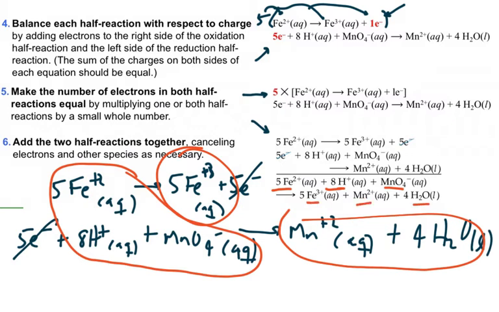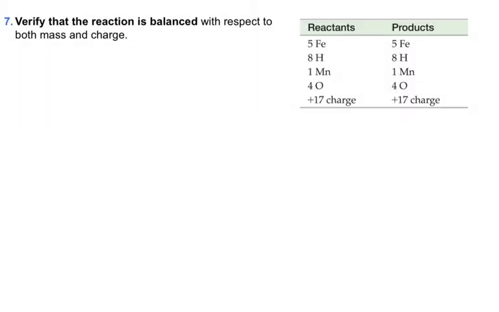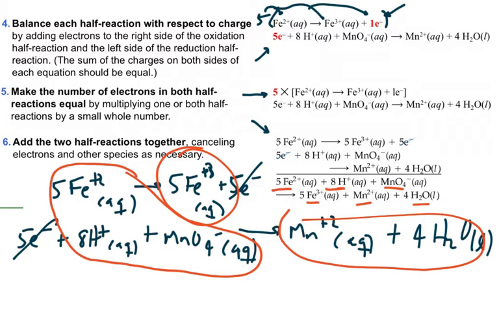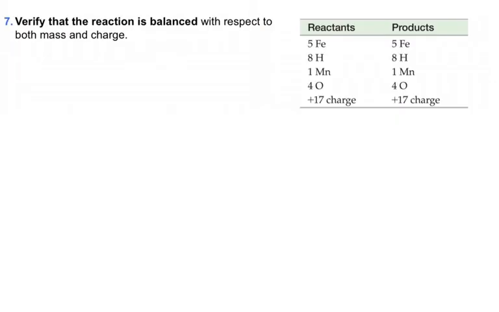Okay? Now, that is going to be the answer to our problem, but we need to verify to check if we did this correctly. So if you look here, when we verify, and we'll go back and forth here, notice that you have, and you know what I'll do here is, I'm going to go ahead and use a red check mark. Let's balance each element. So we got 5 and 5. Notice the arrow means they're on opposite sides. So the iron is good.